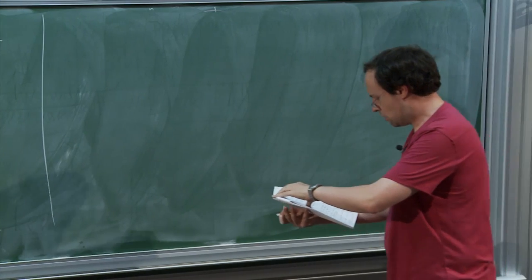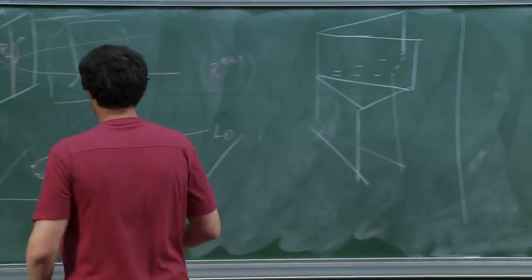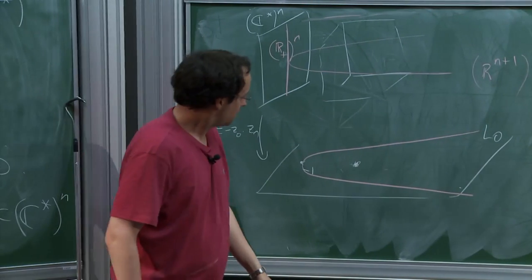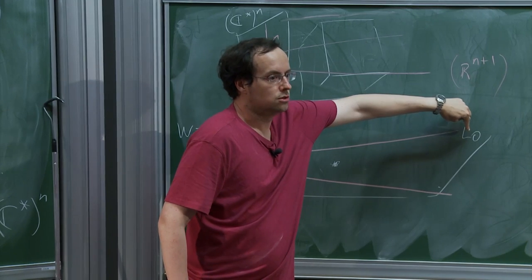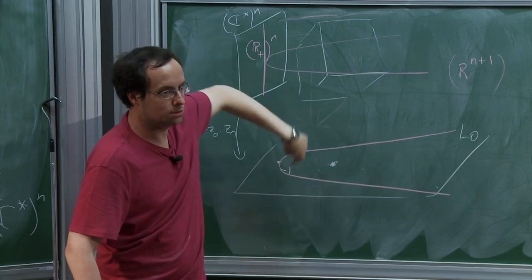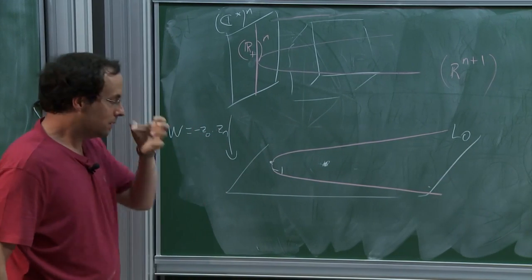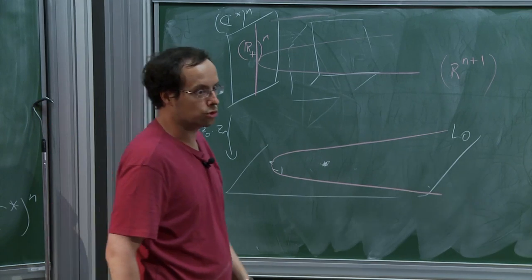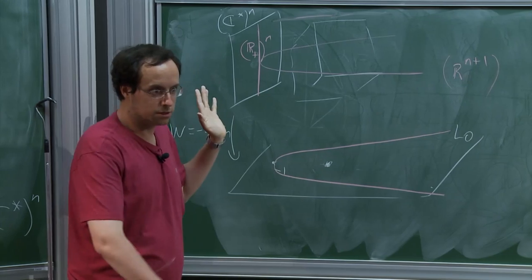So why is this not completely unreasonable? Maybe I should point out that this construction of taking a Lagrangian far out at infinity and moving it around all the singular fibers and bringing it back to infinity has been known for a little bit to be mirror to the inclusion functor from the mirror of the fiber to the mirror of the total space.